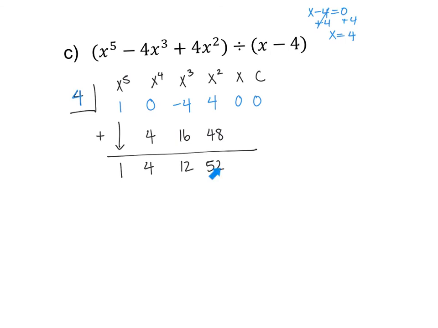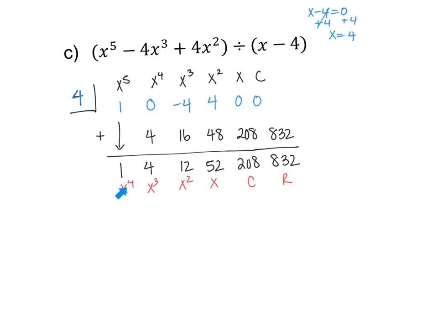Okay, these numbers are getting large. 52 times 4 gives me 208. I did that with the calculator. All right, now I'm going to take 208 down. So I have 208, and now I need to multiply this one more time with my diagonal. So 208 times 4, putting that in my calculator, gives me 832. All right, so from here, if I add 0 with 832, I just get 832. So remember, the last number here is your remainder. So I have a very large remainder here, and then it's your constant, x to the first, x squared, x to the third, until you run out.